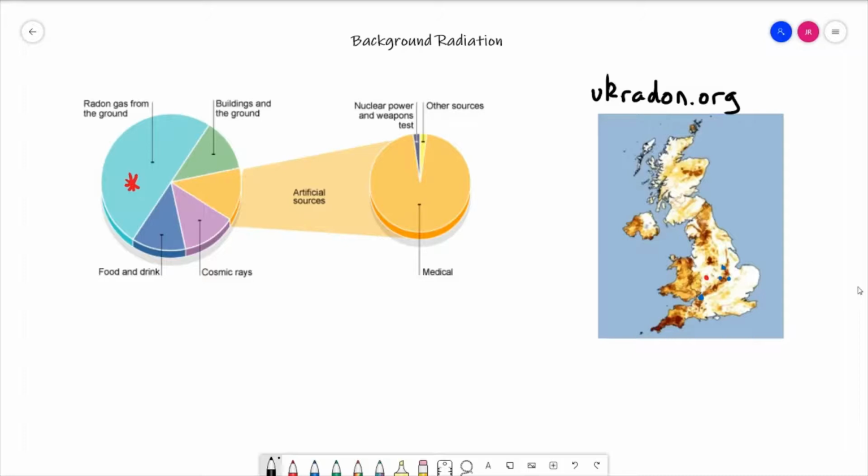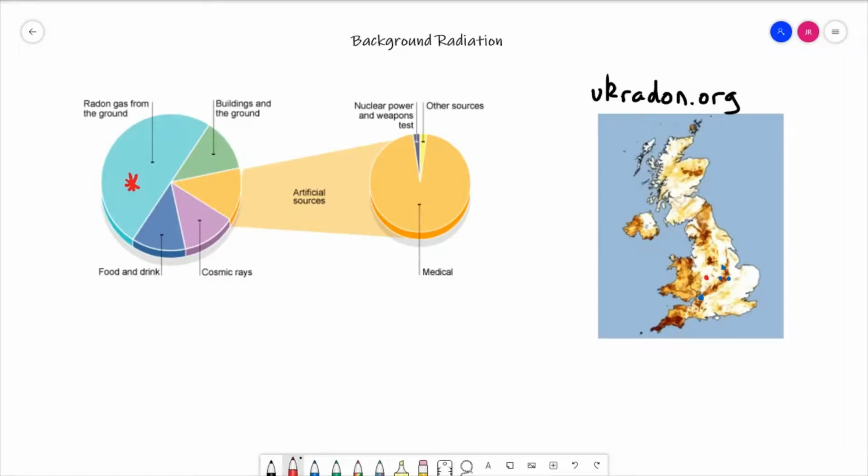Radon itself is an alpha emitter. When it's outside the body it's not that big a deal, but if we breathe it in it can emit alpha, and those alpha particles, if they're inside the body, can obviously cause problems, eventually may lead to cancer, lung cancer, something like that. As I said though, in the UK it's actually very low in general. We've got very little to worry about, and in the West Midlands where we are, we've got even less to worry about. Like I said, where I live the risk is less than 1%, so it's nothing that we should really be focusing on or stressing about there.